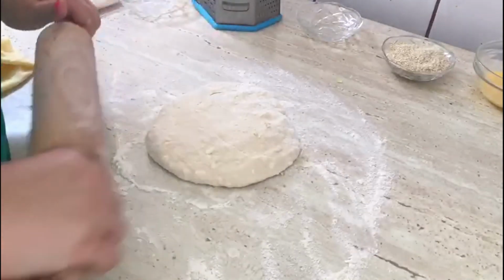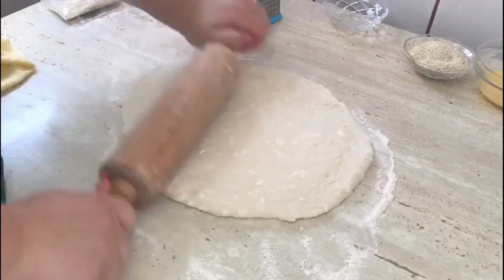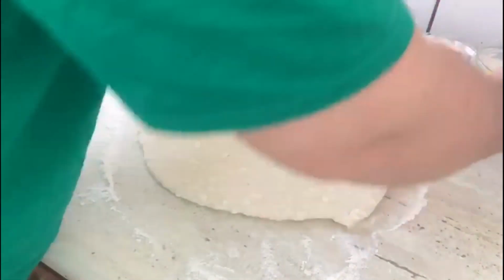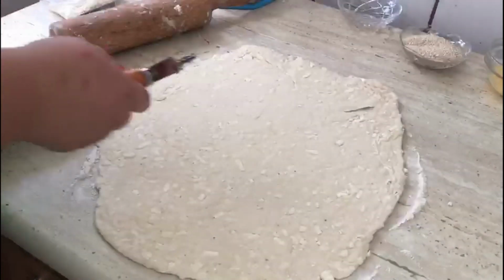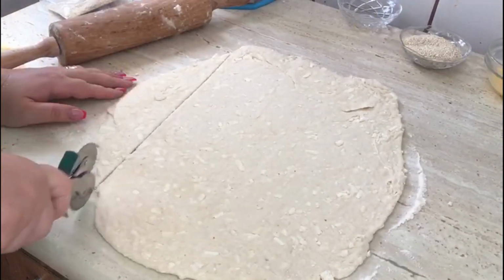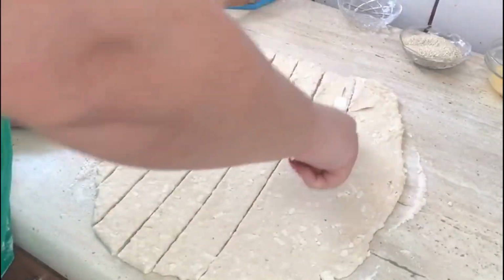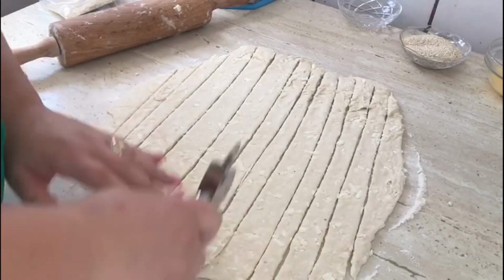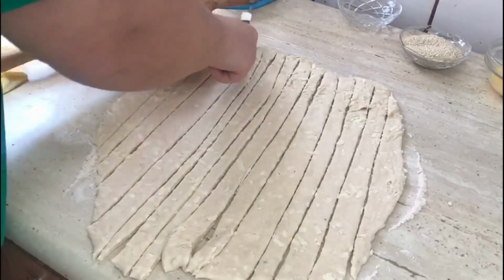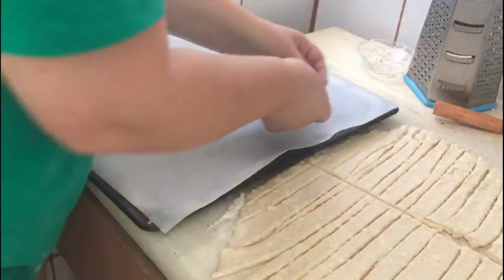So now we spread the dough with the help of a roller. So it's time to make the sticks. Going to put the sticks into a tray covered with parchment paper.